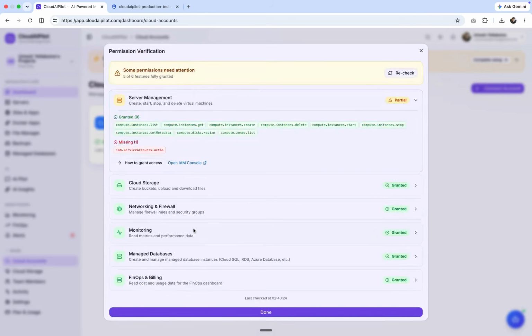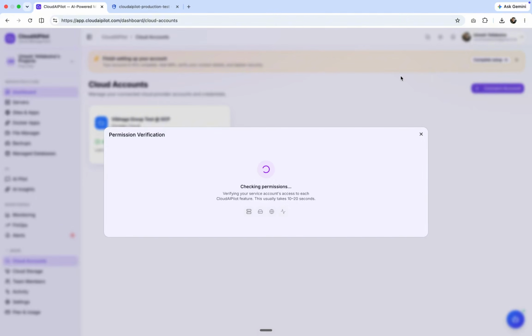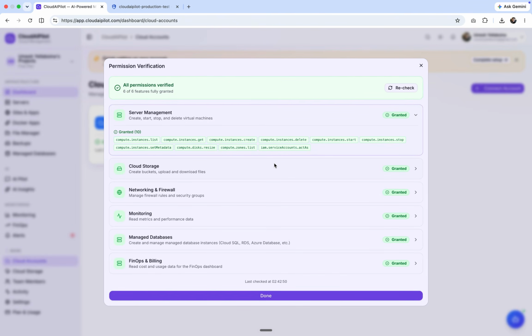Once the role is added, come back to CloudAIPilot and rerun the check. When all permissions show green, click Done. Your Google Cloud account is fully connected.